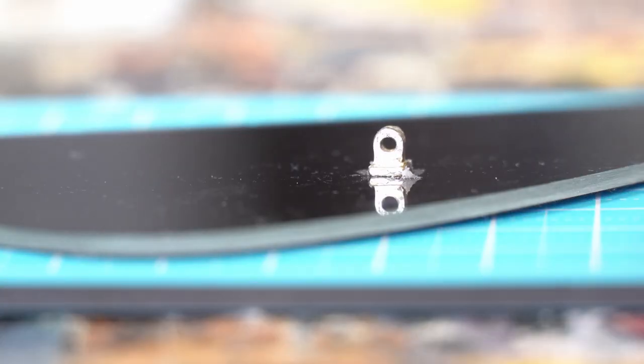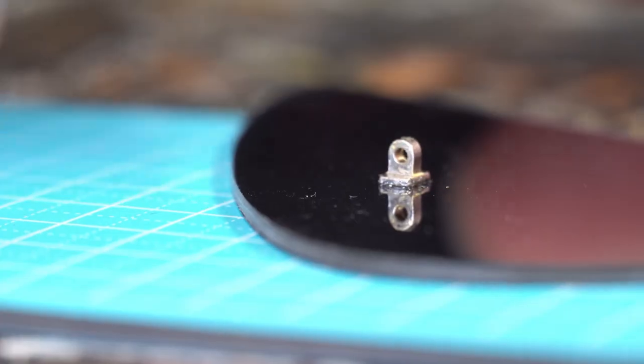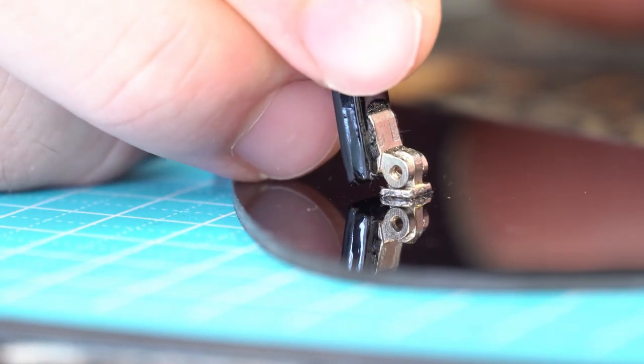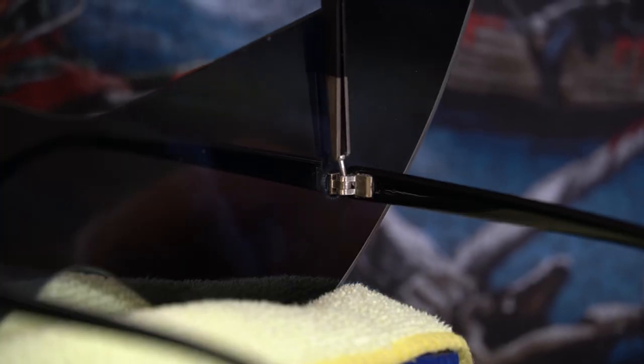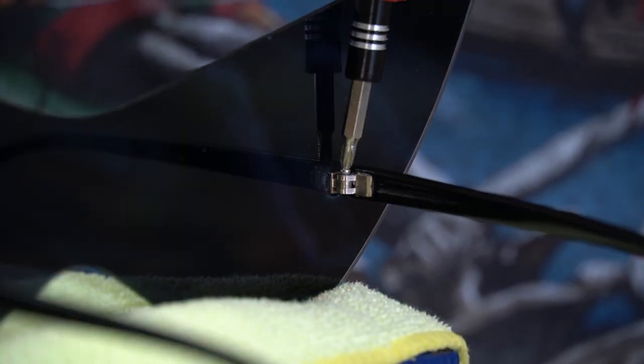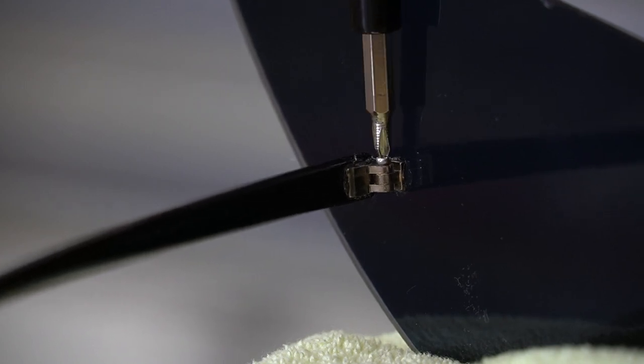With all the parts complete, it's time to assemble them into a full pair of sunglasses. With the last screw tightened, this project is done.